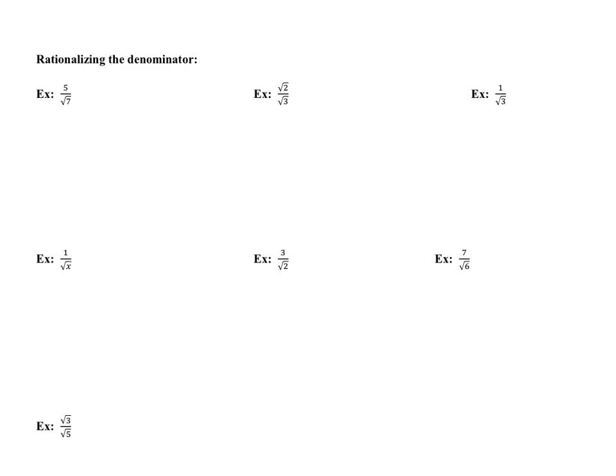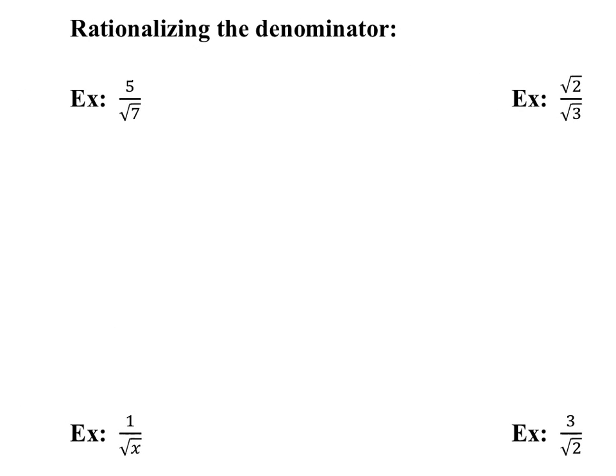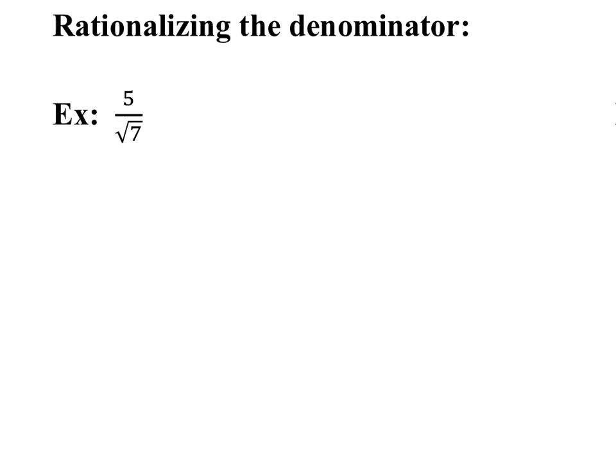So for this last part of the notes, if you look at each denominator, they're all a radical that can't be simplified any more than it already is. So every denominator is currently irrational. I want to make it rational. So the problem in this fraction is that in the denominator is the square root of 7. So I want to cancel out a square root of 7.